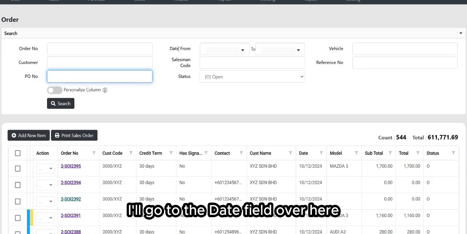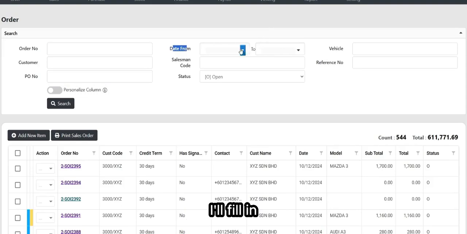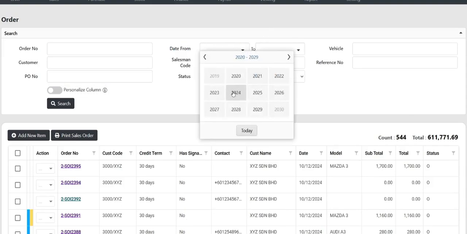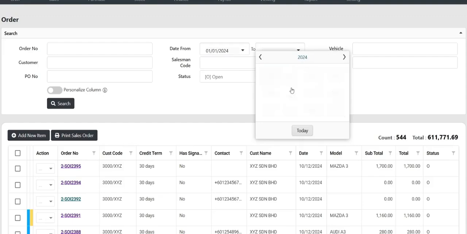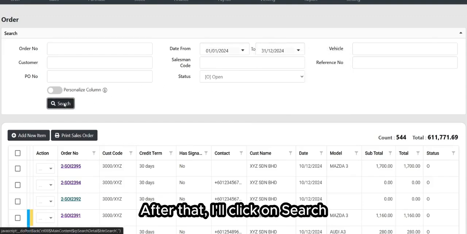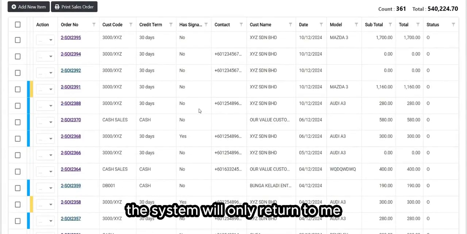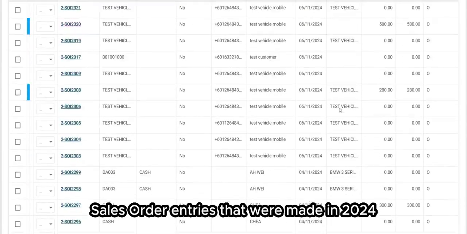I'll go to the date field over here and I'll fill in the date ranges. In the first box, I'll fill in 2024, January 1st, and in the second box, I'll fill in 2024, December 31st. After that, I'll click on search, and as you can see, the system will only return to me sales order entries that were made in 2024.